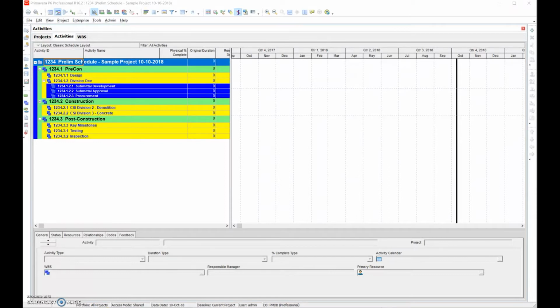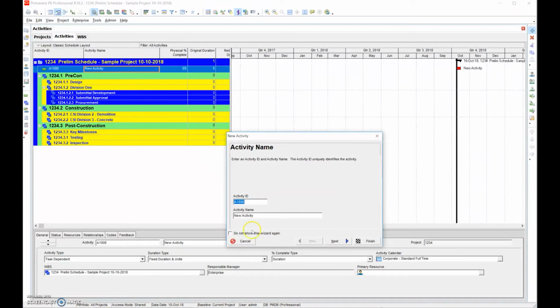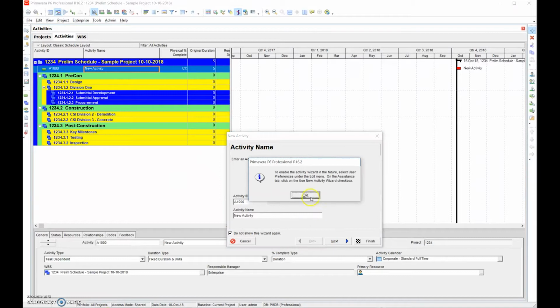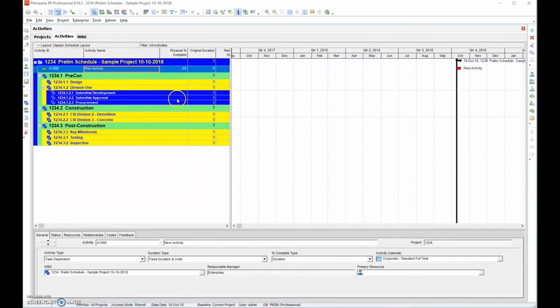We need to define them by task or define them by milestone. If we're going to define them by milestone, we have our sample project here. Let's go ahead and add a task. We click on the top WBS and hit add a task underneath the activities tab. We're not going to use the wizard because this is for beginners and we're not beginners, right? We want to name it NTP. That's a milestone. Obviously, a milestone has a duration of 0, and milestones are indicated by diamonds.